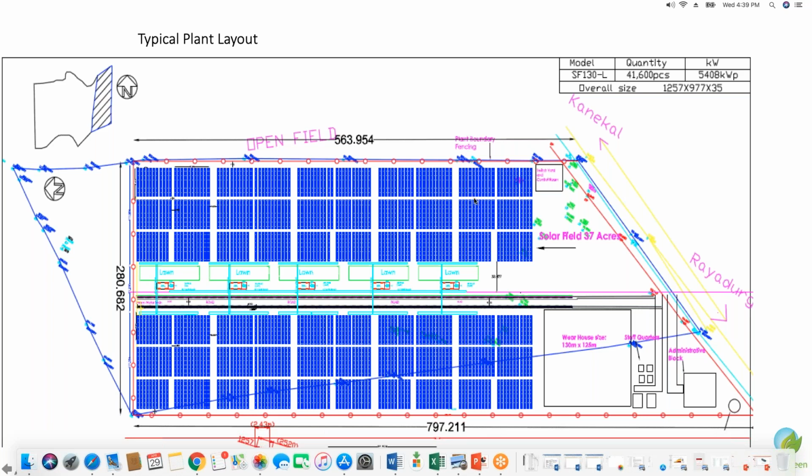In between you also have to provide some walkways so that your cleaning equipment can move comfortably, and it should look like a good design. You can ask for a reviewer who has a good understanding of module layouts, how he wants to make the best use of your land. That is very important. So it is important that you spend a lot of time on finalizing this layout.